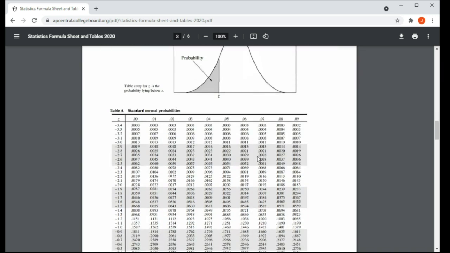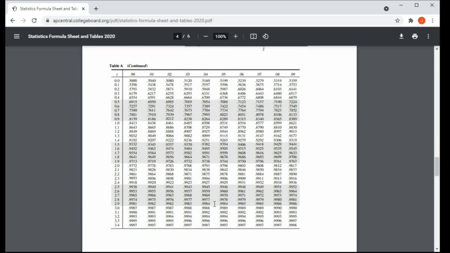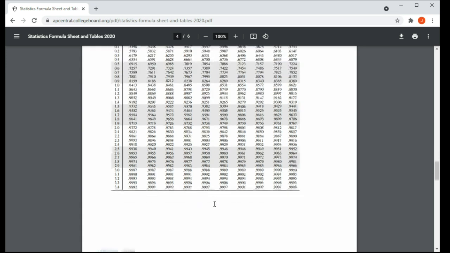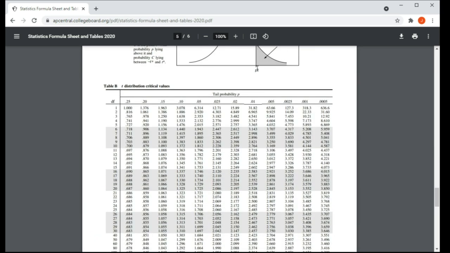So, all right, we have our z-score table. If we can calculate the z-score, then we can find the tail probability. Okay, we've done that a little bit. We typically use normal CDF to find that probability, or inverse normal if we know the probability and we're solving backwards, which is what we're doing for confidence intervals. But believe it or not, the t-score chart is what's very helpful here.